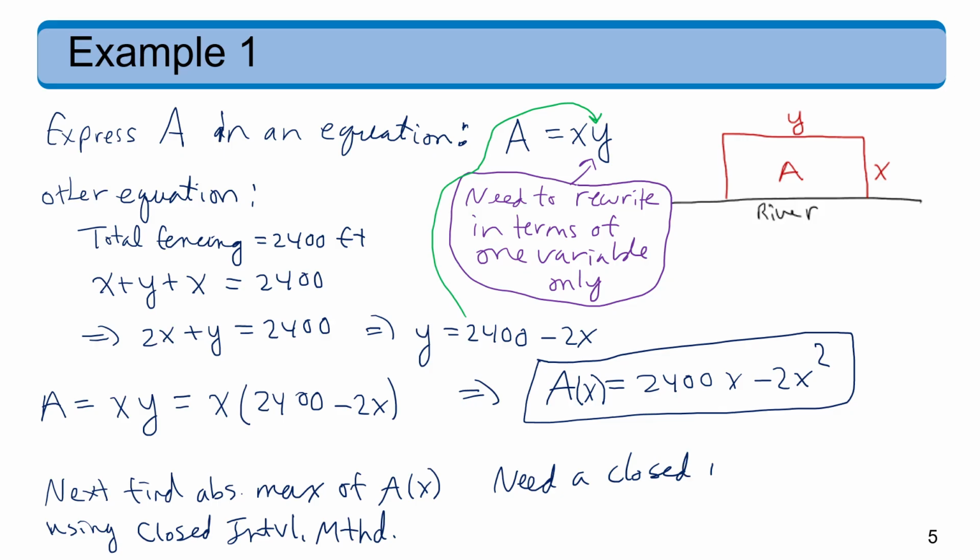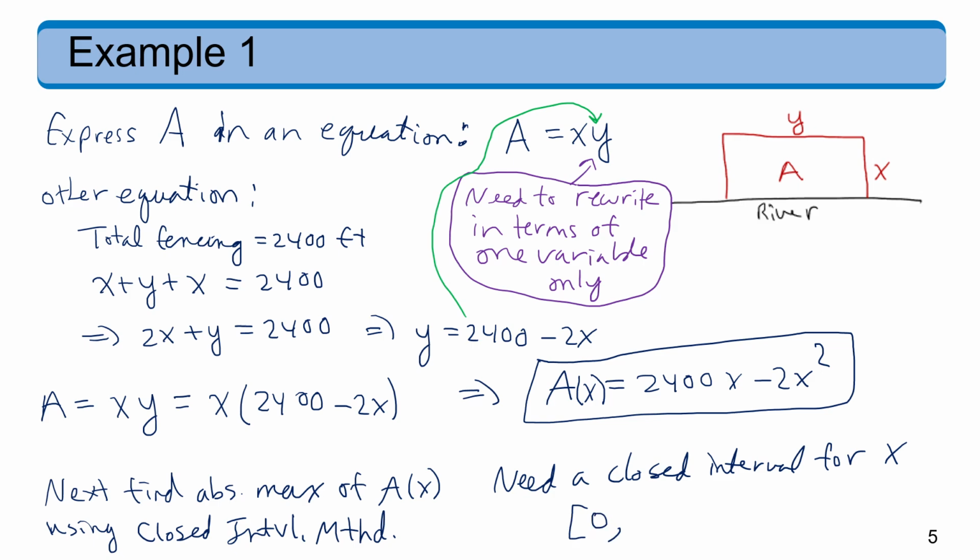That was not given to us. We need to think about this problem to find that interval. Now notice A is a function of x, so that means the interval needs to be for x. Now in our picture you can see where x is, right? It's this dimension. So let's think about the smallest x could possibly be and the biggest it could possibly be based on the constraints of the problem. So it's pretty obvious the smallest x would be 0, right? So that's going to be our left endpoint.